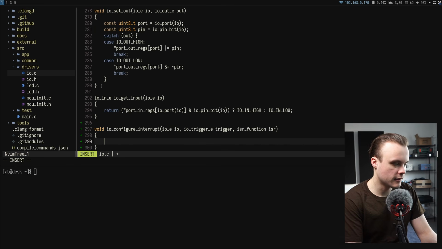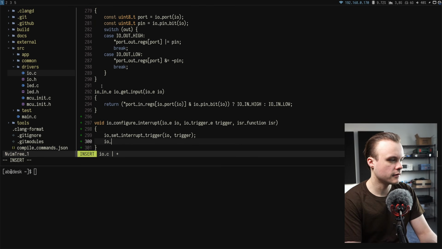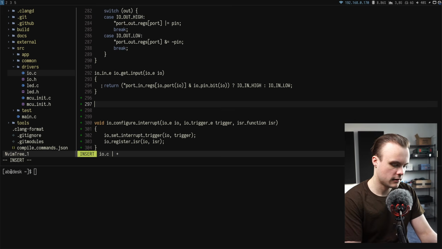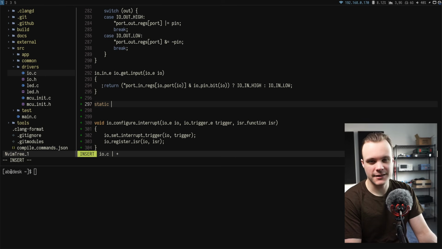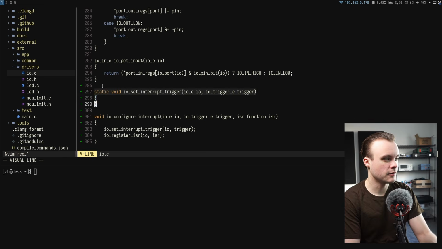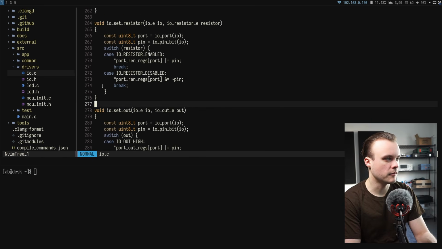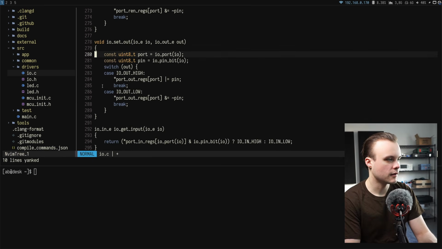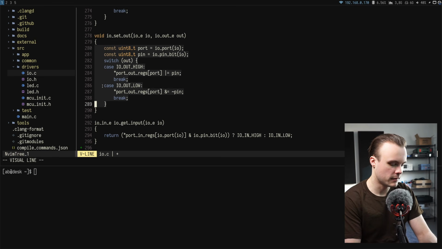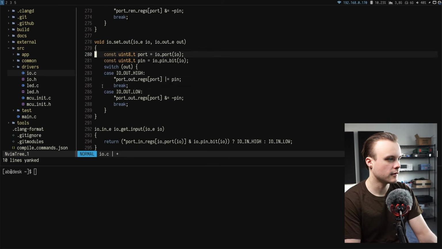So first of all, it's going to set the interrupt trigger, and then it's going to register the interrupt service routine. And then I can go ahead and implement these functions. And these should be static since I'm only accessing them inside this file. And for this function, I'm going to implement it in a very similar way to my other IO functions here. So I can basically just copy one of these functions and then replace some of the variables inside it.